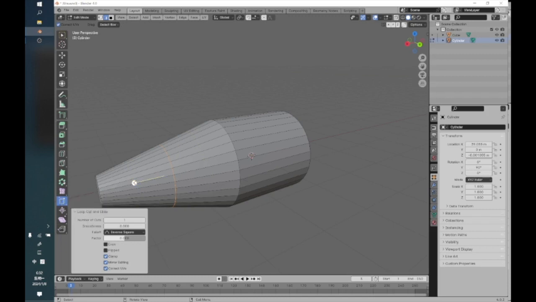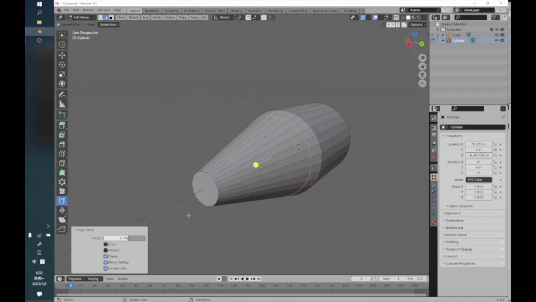So I will just select this and I can slide this along the edge without affecting my angles, right? And this can be very useful if you need to reposition an edge loop. Yeah, and another thing that you have is a vertex slide.